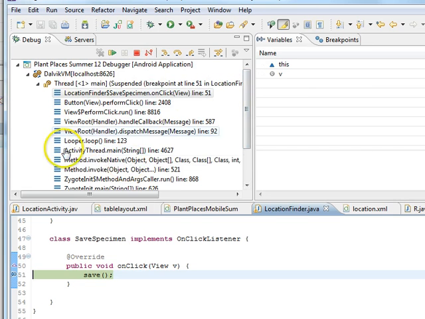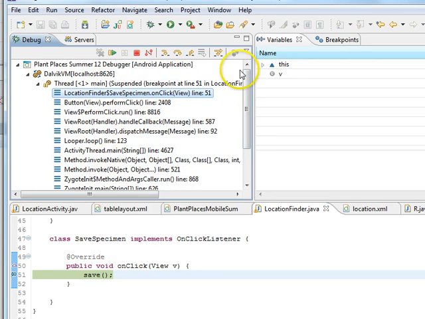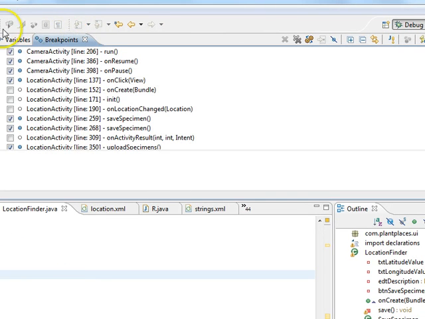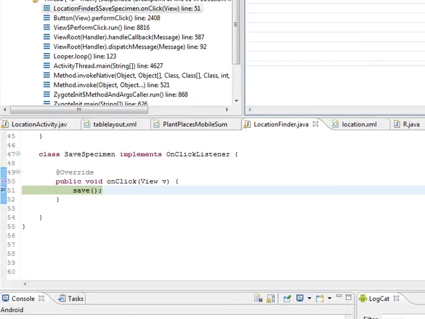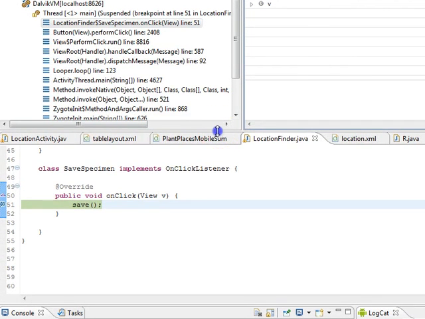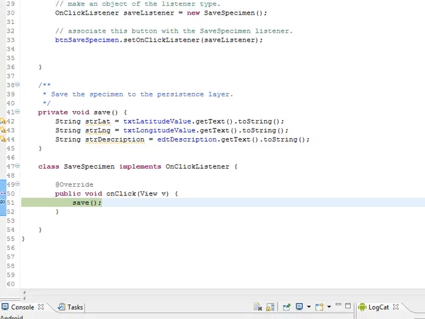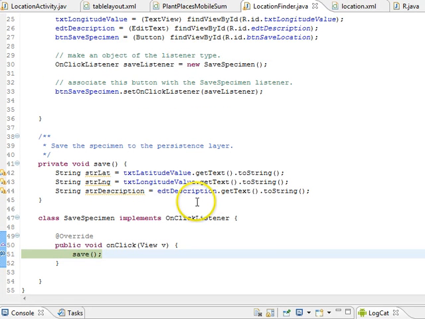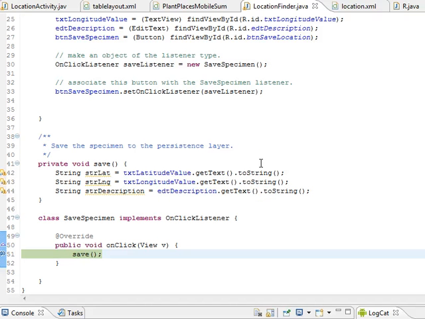And up in the upper left, we have basically the stack trace, which shows us the order in which methods were called. On the right, we have our variables. We can also click on breakpoints and see any breakpoints that we have set. And then if we go down towards the main content, I'll scroll this up so we can focus on this. Then we will see that green indicates the debugger is currently waiting here. Hopefully you've had experience with debuggers before in Computer Programming 1, 2, and 3. If not, you really need to get used to it because you're really going to need it here.